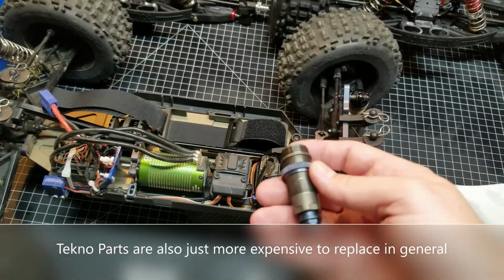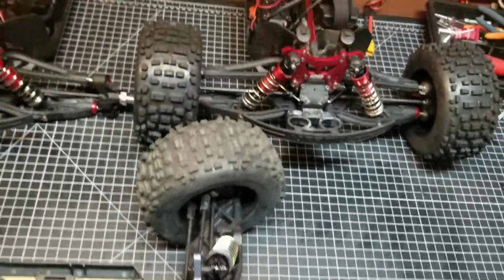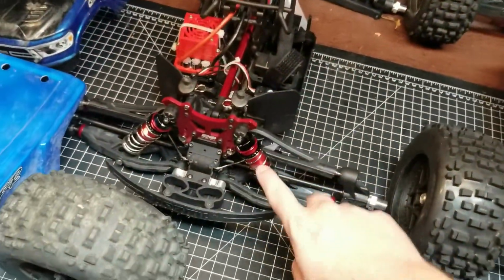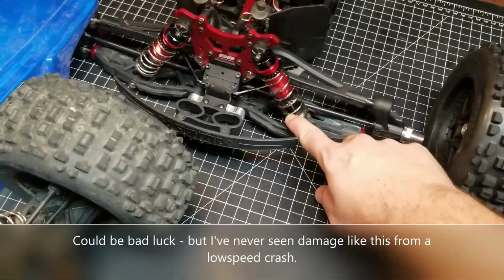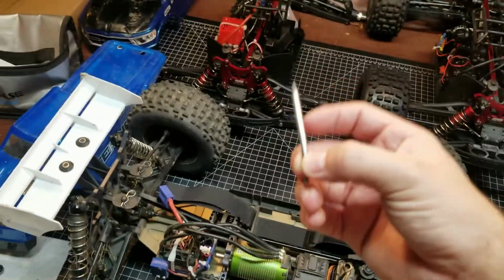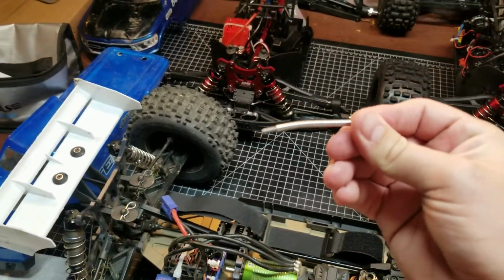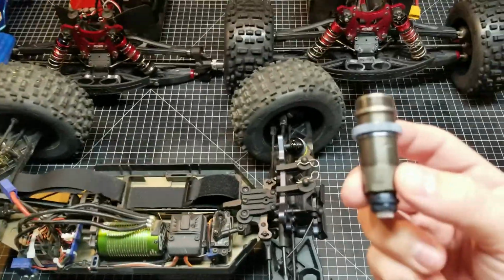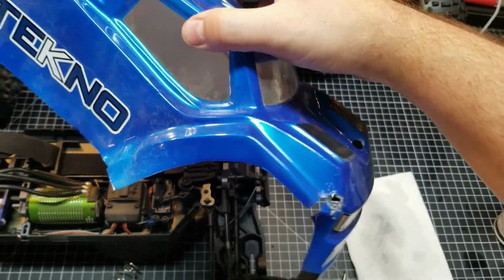And that's because this is nice and lightweight. It's made for racing. These Arrma shocks are nice and big. I've literally jumped this EXB right here. I've hit this shock into a basketball pole, I'm pretty sure twice, and both times it just snapped the shock shaft. And so while the better quality in the Tekno will bend, that's not helping you any compared to that, which saves the shock housing. And considering I have to buy this, which is like $12, plus this, plus the top of the shock mount, it's just ridiculous. Oh, also, the LFR body got trashed on it. I'm just not too hot on it.